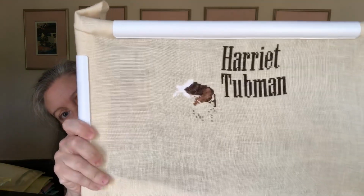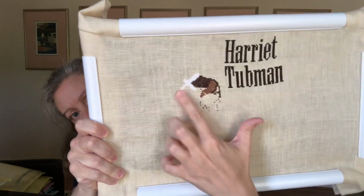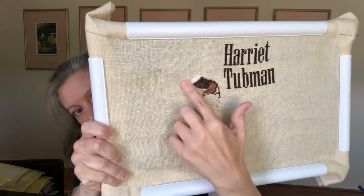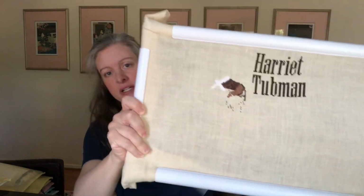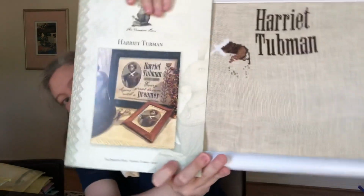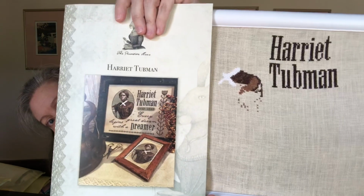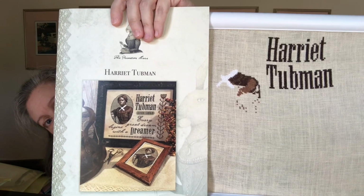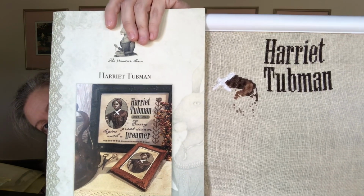I think the most recent thing that I did was I worked on the little handkerchief or collar around her neck. I have a hard time telling exactly what it is, but it's part of that photo of Harriet Tubman. And so this is how far I've come. I pull this out every few months, and I need to pull this one out again. It's just beautiful. The colors are gorgeous. I love everything about this piece. And it's on a really loose weave, and so I keep it in a Q-snap.